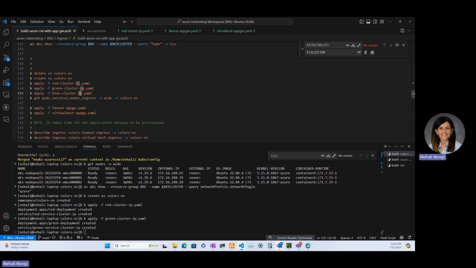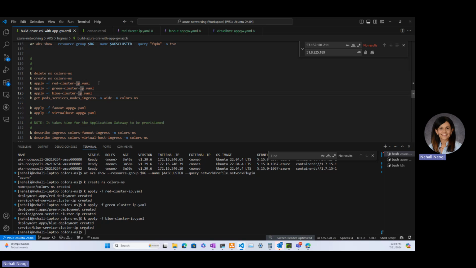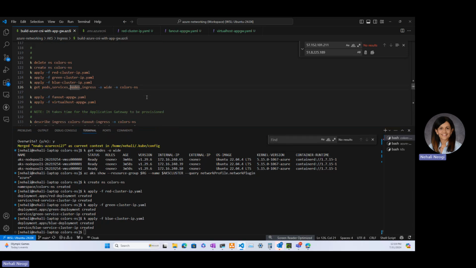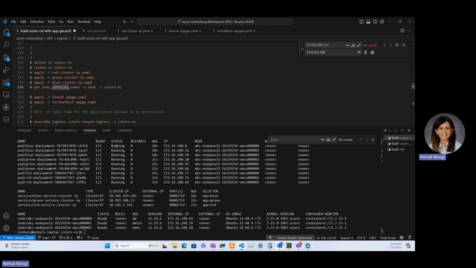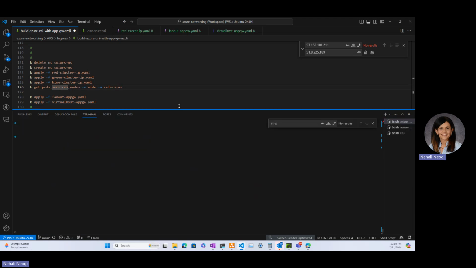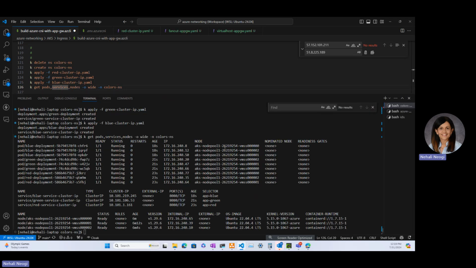So it's going to deploy 3 replicas of red, green, and blue pods, and then we can just do a kubectl get command to see what we have. So right now we don't have Ingress, so let me remove Ingress.